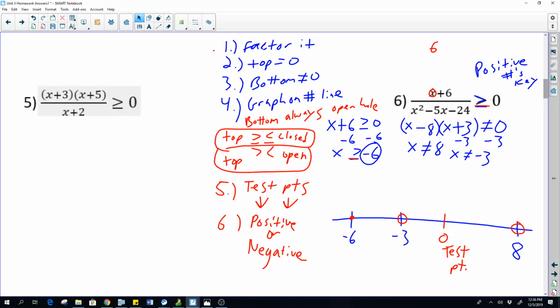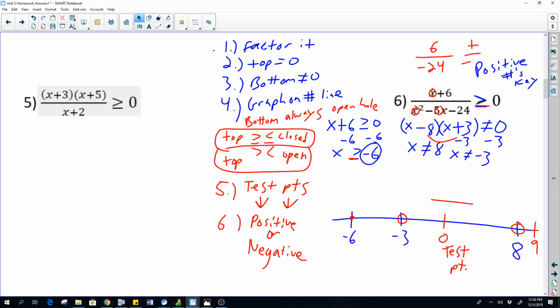Okay, so then we have 0 plus 6 is just 6 all over. And if you think about it, these zeros are just going to be a -24 left, because -8 times 3 is -24. Cool. So then we just have a positive over a negative, which is just a negative number. So this will be negative, going in that direction. We do want to choose a number greater than 8. So, for example, 9 or maybe 10, whatever's easiest.